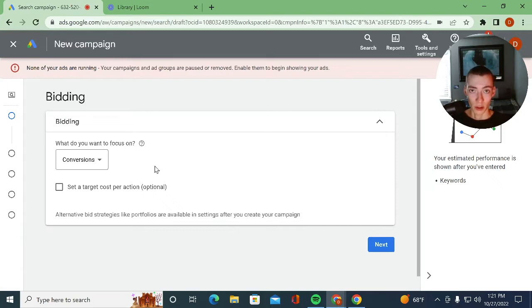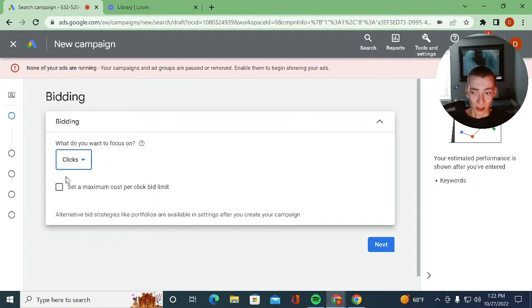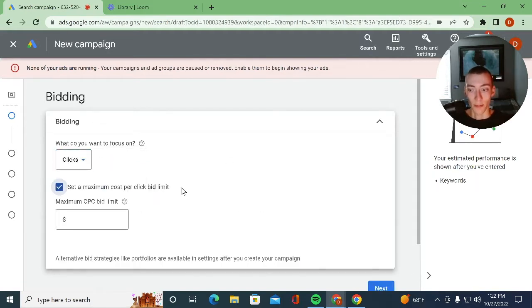It just drives the most amount of traffic so we can gather data and then over time optimize. We do switch to target CPA after a couple months, unless maximize clicks is still performing very well. After a couple months, we usually switch to target CPA to try to get that conversion cost down. But right now, we always just do maximize clicks.